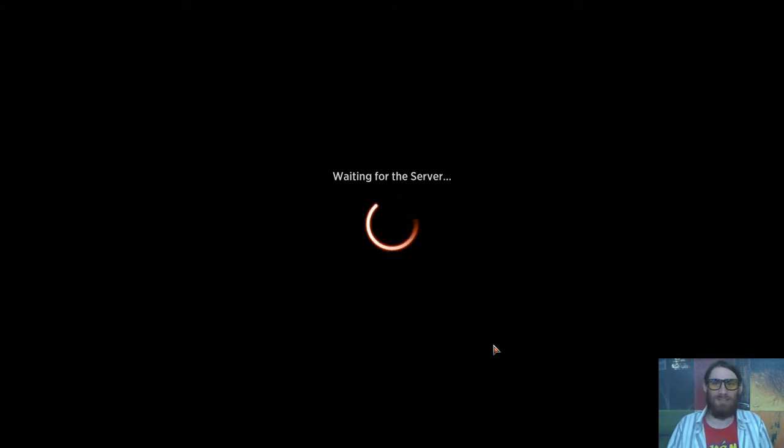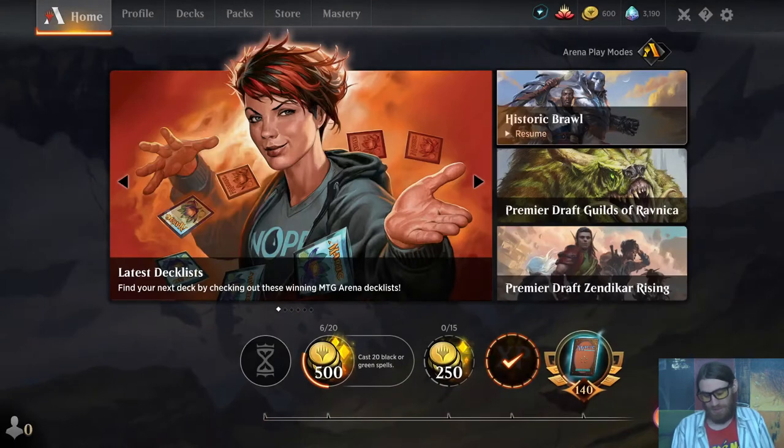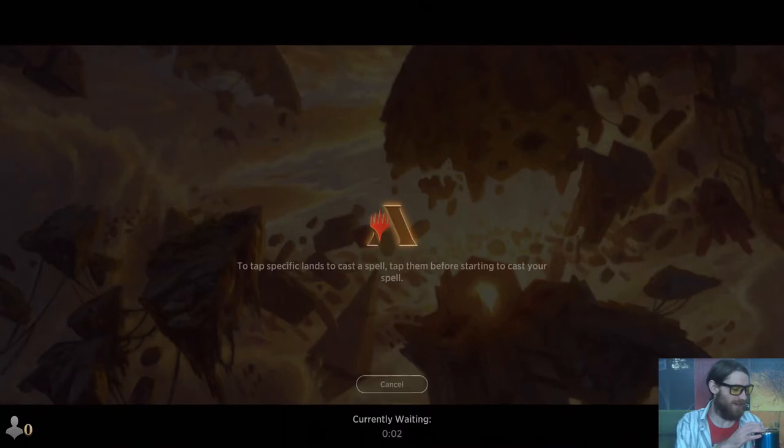I don't know. It's Mill and we're not running Yorian. What are you gonna do, right? What are you going to do? I tried.